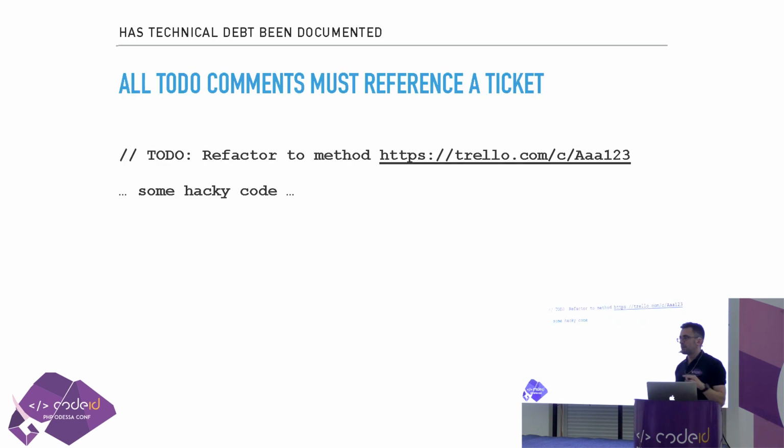But it's really important that when we do put hacks in our code, we actually document them. So we have to-do comments for every hack, and we link it back. We use Trello, but it's whatever ticketing system you have. And that's useful in code review because then it alerts someone to say, I've actively taken a decision to introduce a hack here, and I've documented it. And because it's all in a ticketing system somewhere, the business has a good idea of how much technical debt we have in the system.